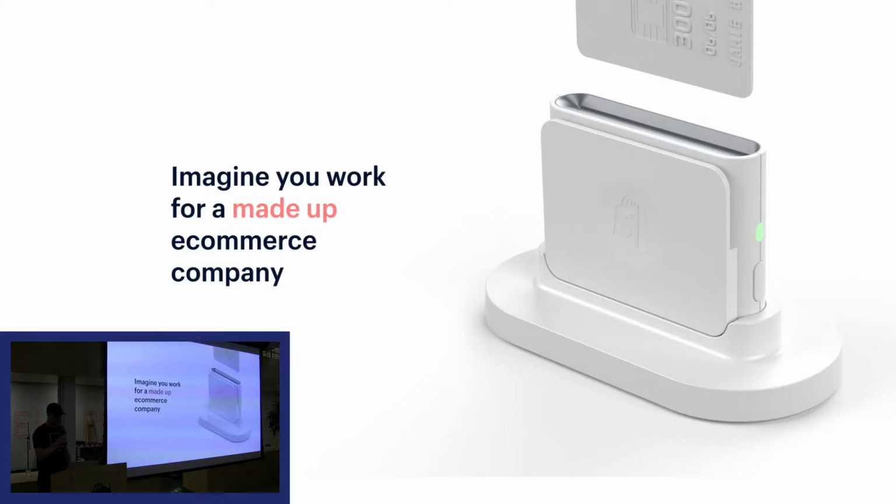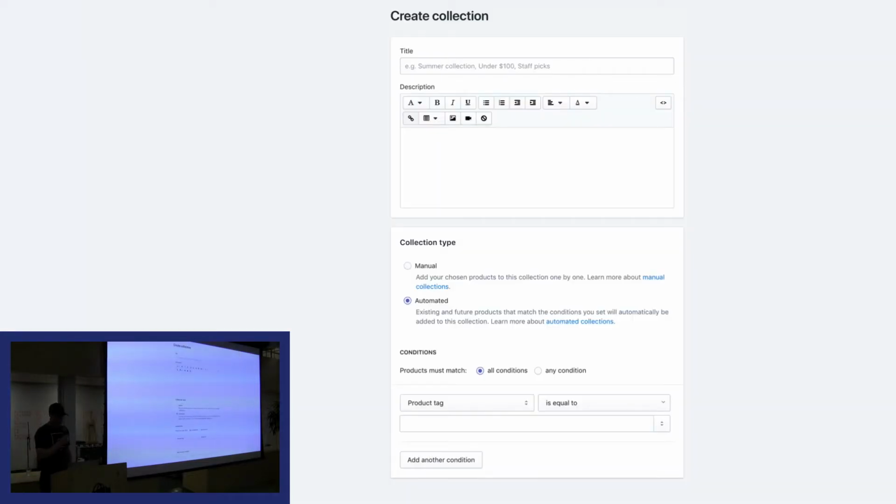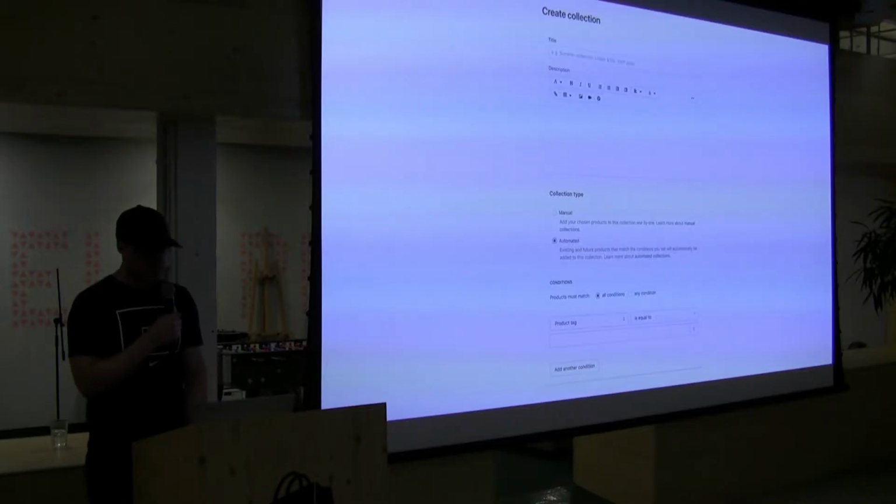So I mentioned before, we're going to implement an e-commerce feature and see how to design it. Let's imagine we work for a made-up e-commerce company. Maybe they even have an office like this one. So let's say we already have an existing GraphQL API, but it doesn't have much yet. Let's say we expose some information about products, and we just want to implement a new feature called collections. Collections are just a method of grouping various products. If you sell clothing, you might have a collection for t-shirts, pants, etc. And this is what a UI might look like for creating the collection. Just to give you an idea.